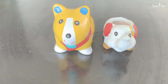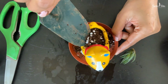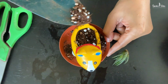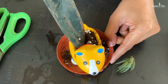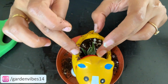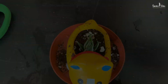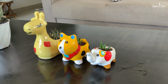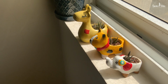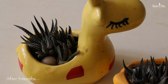I got these tiny cute animal pots to plant these tiny pups. You can use any small containers, just make sure they have adequate drainage holes. After the planting, place the pot in a warm, bright spot and make sure to water them carefully. This method is super simple with a great success rate to expand your collection of succulents.